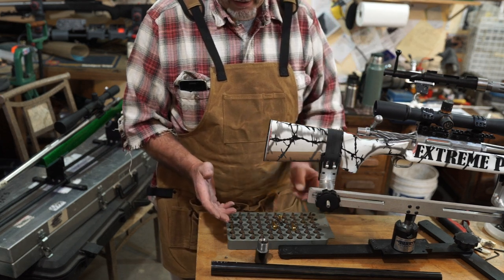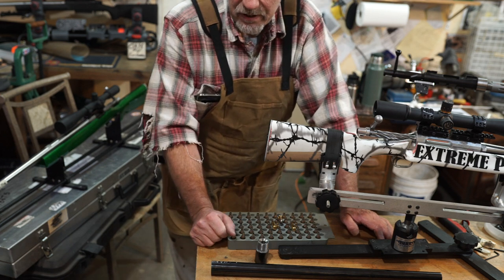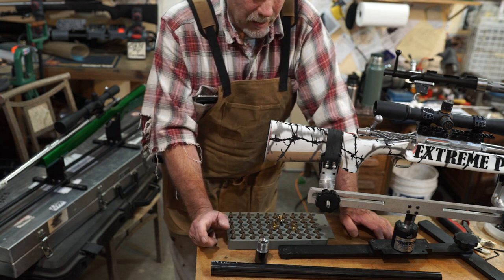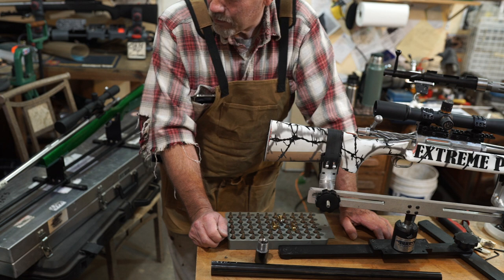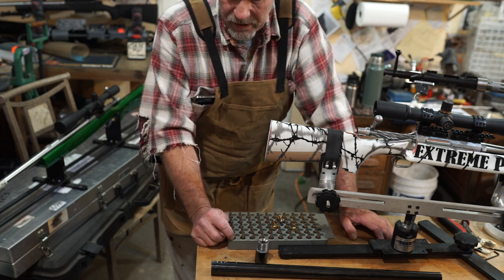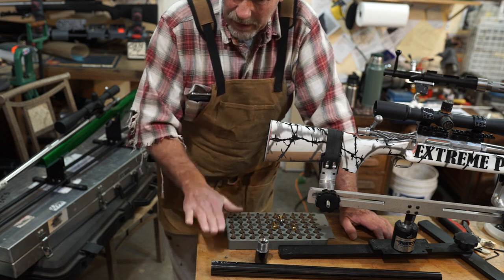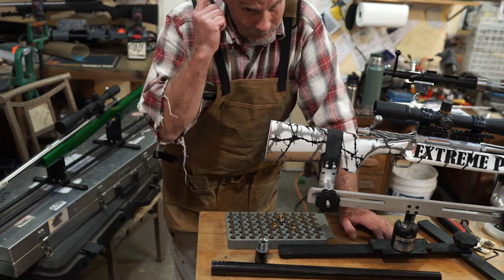The reason I do that is because I can't find a powder fast enough to blow out the 6BR or the 6PPC case unless I put a pretty heavy bullet in it. When I say bullet, I mean projectile. I mean, wax doesn't work. Play-Doh, maybe. There are guys using Play-Doh. I heard from a reputable source that I can put a certain kind of powder in a PPC case and then cram it into a flat pie pan of Play-Doh and fill it up with Play-Doh or modeling clay for the full neck, and that can work.